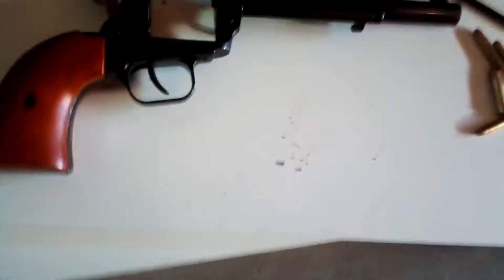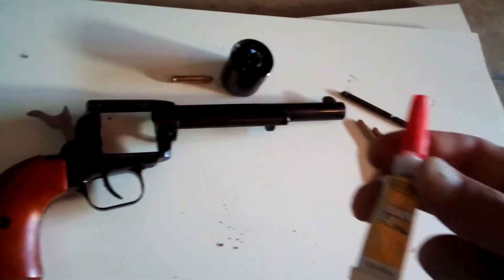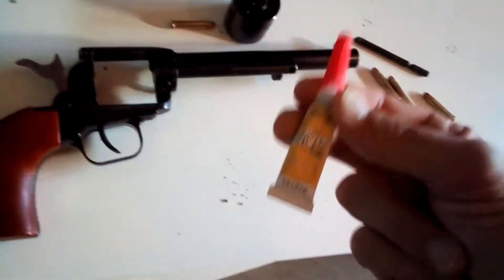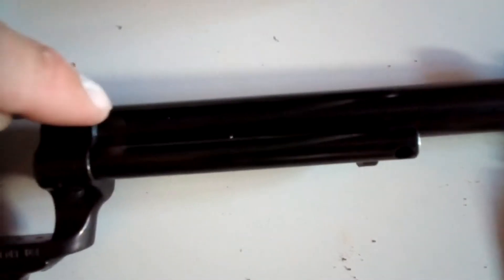You're probably gonna think I'm crazy, but what I did to fix the barrel was super glue. I wouldn't do it on a high-end gun, but this is a hundred dollar gun. People underestimate the power of super glue. What I did was take the cylinder out, then put super glue all around the edge — making sure I didn't get it on anything else — and even a little on the outside.